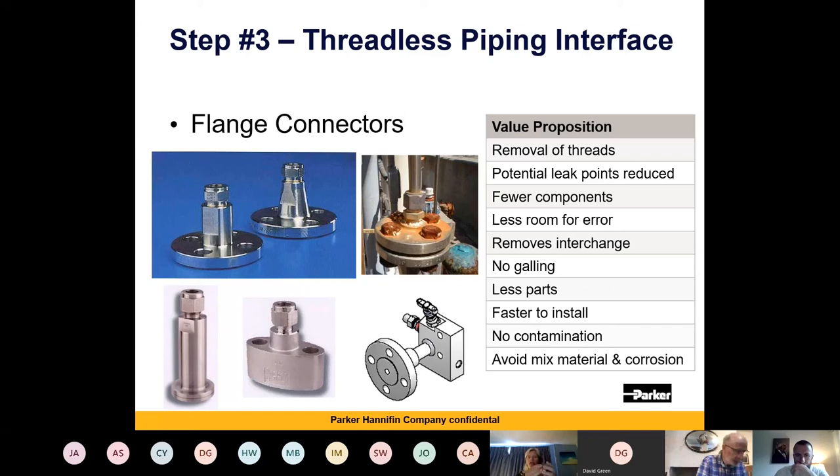I just want to position this for you. This is actually a flange with the fitting attached — if I take this off, you can see the twin-ferrule fitting within the unit. All you do is fit this flange onto the process connection, put your tube in, and tighten down with your one-and-a-quarter turns. It makes connections much simpler and easier for your installers and a lot quicker. And if there's ever a problem — say tube corrosion — you can just replace this part without having to pull the whole process apart.